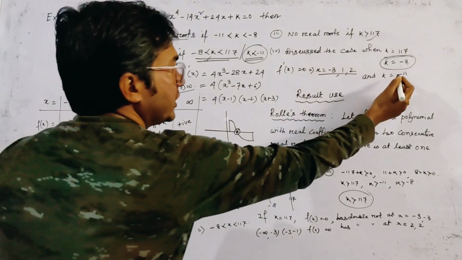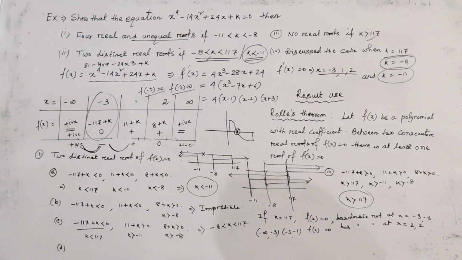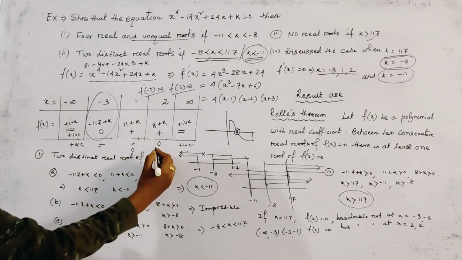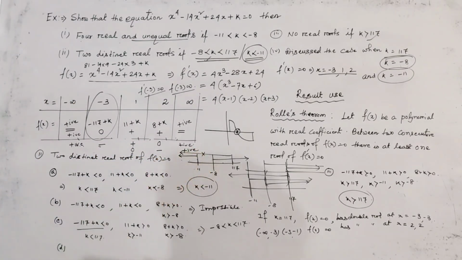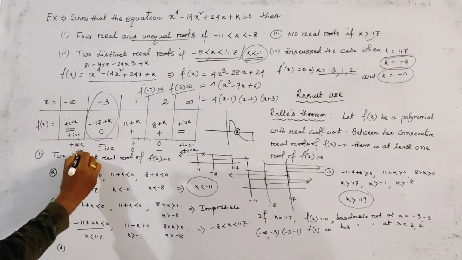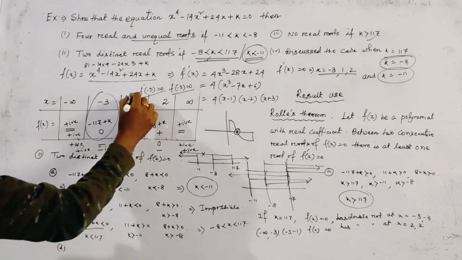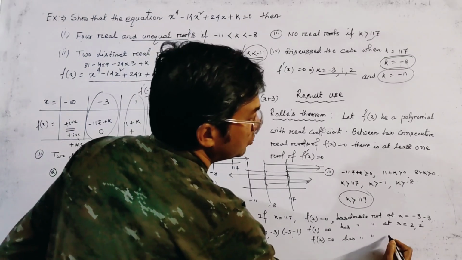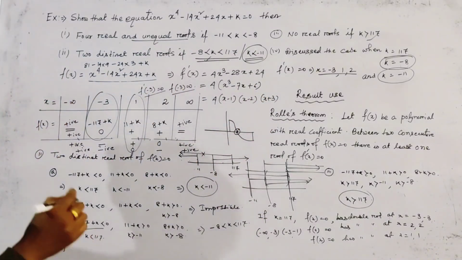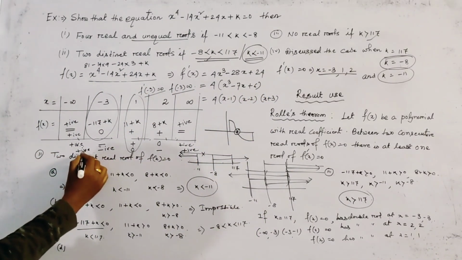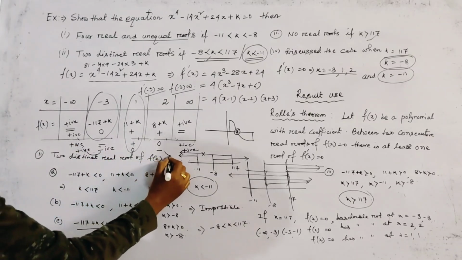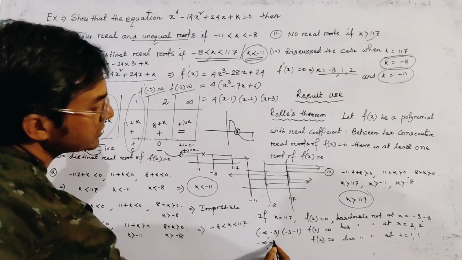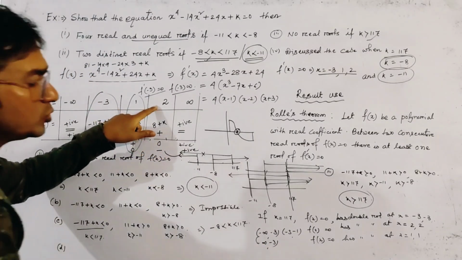And in the third case, if we put a equal to minus 11, then this is 0, and this is negative, this is positive, this is negative, and this is also positive. In this case x equal to 1 is a double root, so in the last case f(x) equal to 0 has a double root at x equal to 1, and here it is clear that there will be a change of sign from positive to negative, and a change of sign from negative to positive. So we say that there will be a root between minus infinity and minus 3, and also a root between 2 and infinity.